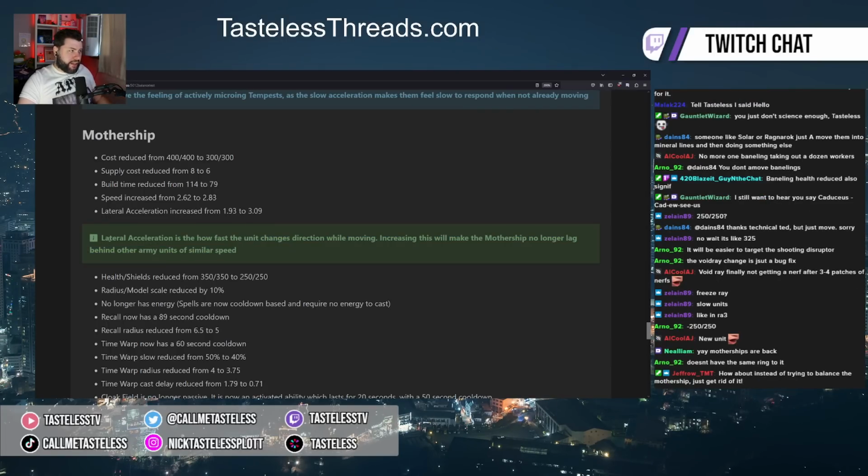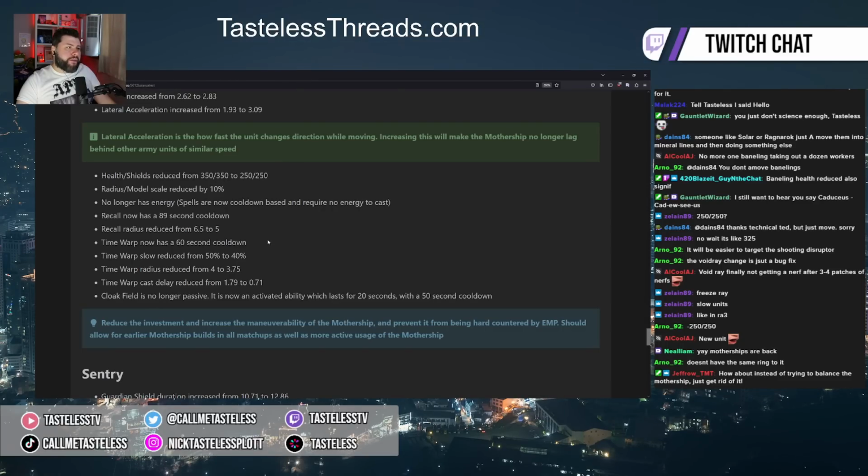Okay, I'm glad they explained what that was. Health and shields, though, have been reduced. The radius model skill size has been reduced by 10%. No longer has energy. Spells are now cooldown based and require no energy to cast. Interesting. Okay, I kind of like that, actually.